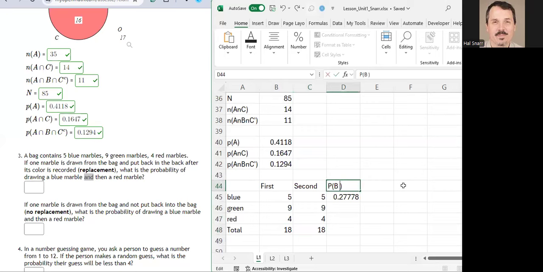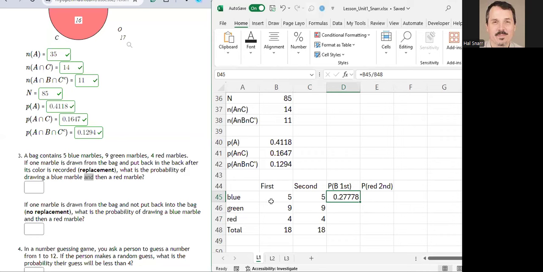So this is the probability of blue first, right? And then what? And then a red marble. What's the probability of red second? So we got blue first and red second, right?